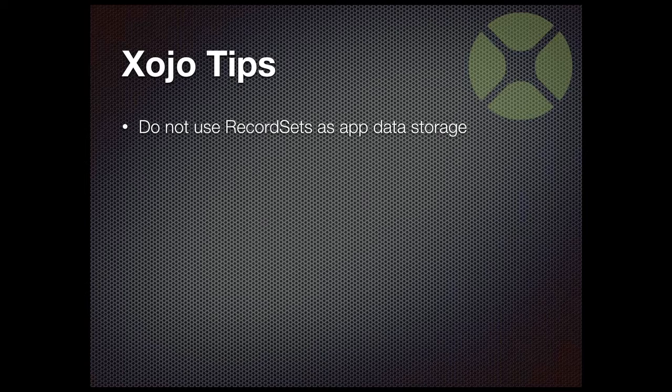It's possible that data is cached. It's possible that a bunch of data is sent over the network. It's possible that it's only retrieved when requested. Not all database systems will let you go backwards in a record set. So if you need to iterate or more dynamically find things, that's not going to be a great way to do it. So it's better to just pull the data out into your own data structures.